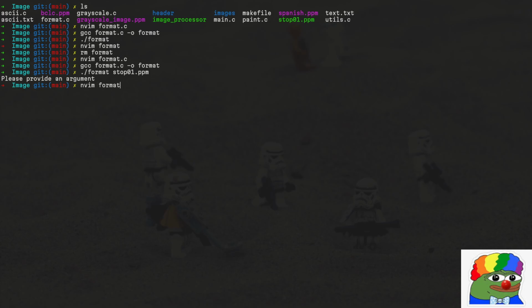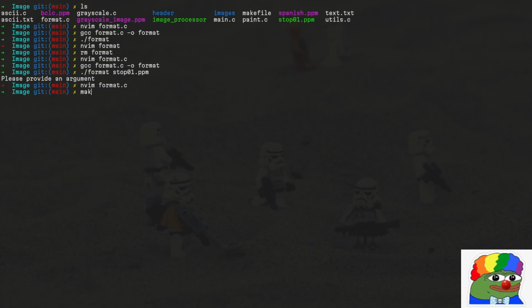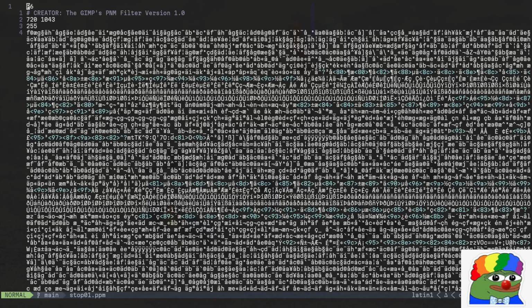What? Oh, okay. Unsupported file format. Interesting. So I do have to get rid of the comment. Okay. Alright. And it has crashed again. Love it.